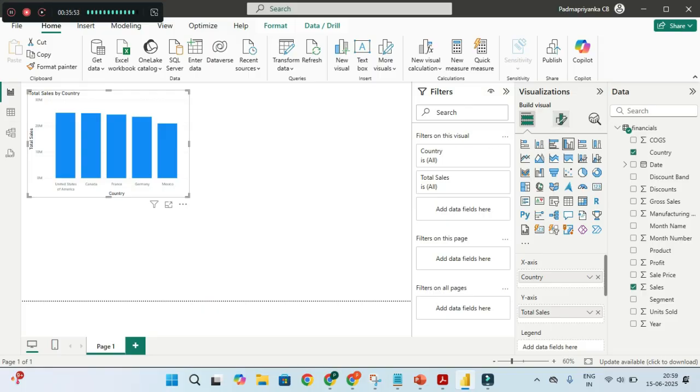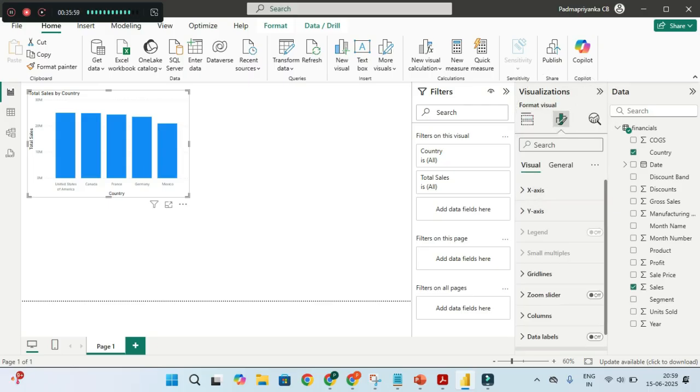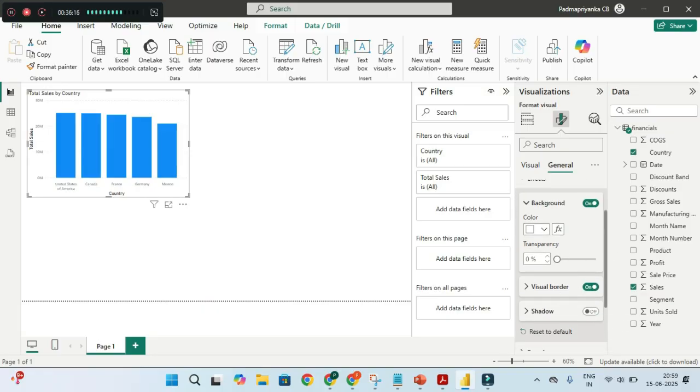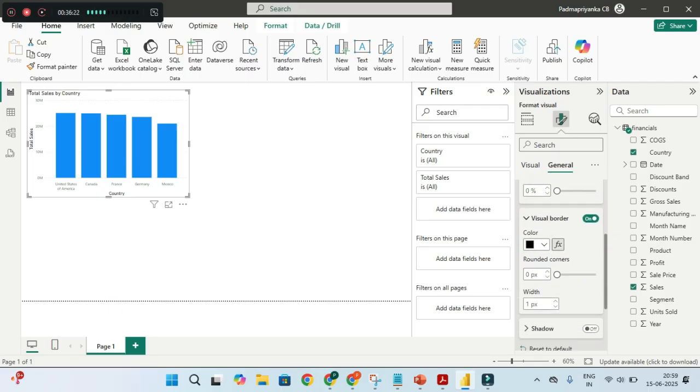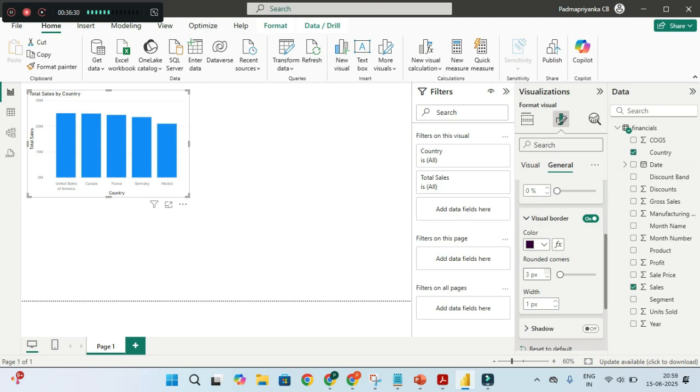You can also format your visuals by selecting this option called Format Your Visual. There are quite a few tabs over here, under two tabs, visual and general. Please select the general tab, and if you navigate into effects, you will be able to see a slider called visual border. Let's turn the slider on. There it is. Now when you scroll down a bit and expand visual border, you should be able to customize the border to your choice. Let's say I want a slightly darker color, so I go purple, and then rounded corners, also slightly thicker. There is my border.